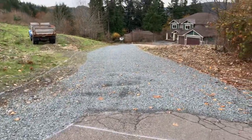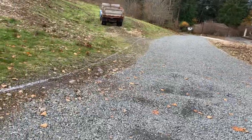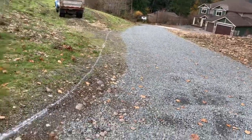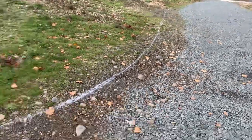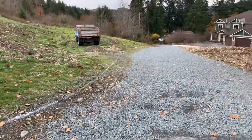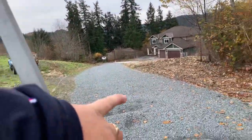So 18 feet wide — there's already crushed rock here. There's going to be a little bit of grading involved, not much. We'll have to do a little bit along this side of the hill because it kind of slopes upward from the existing crushed rock up to the white line. Just a little bit. We don't have to do much grading because we don't mind if the water drains this way.